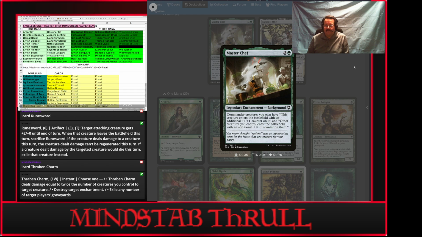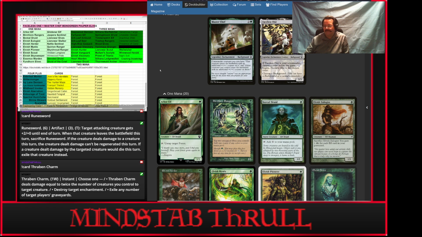This is a really big deal when you're building a tribal deck and you don't have a lot of good options to play with. So Faceless One. If I can get that out fast enough, let's say turn 2 Master Chef, turn 4 Faceless One. Well, I would probably try and get the Faceless One out first and then drop the Chef.